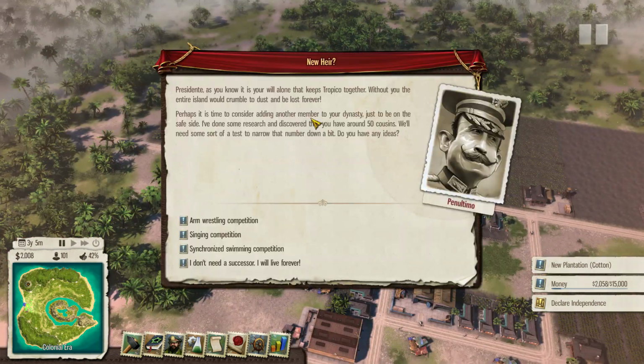Presidente, as you know, it is your will alone that keeps Tropico together. Of course it is. Without you, the entire island would crumble to dust and be lost forever. That is very true. Perhaps it is time to consider adding another member to your dynasty. Yeah! Just to be on the safe side. I've done some research and discovered that you have around 50 cousins. We'll need some sort of test to narrow down that number a bit. Do you have any ideas? Arm wrestling, singing, synchronized swimming. I don't need a successor.